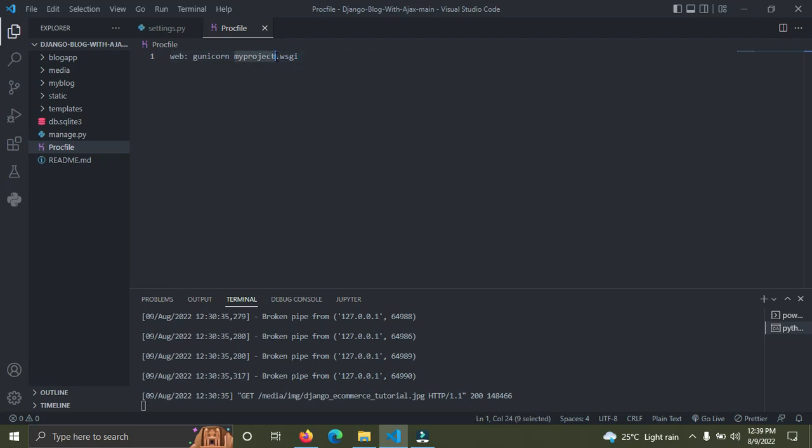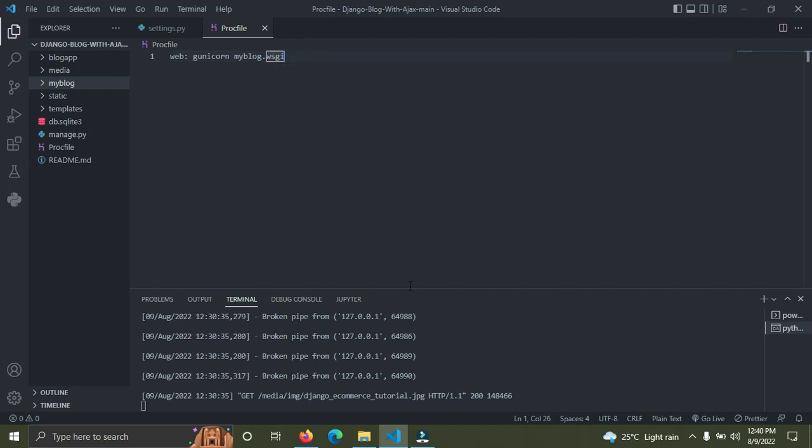So right there, what you need to do is this. Put in the name of our Django project over here, and our Django project is called my blog. As you can see, our Django project is called my blog. So I'm going to simply remove that my project and put in my blog. So you put in your Django project there. So that's one step done.